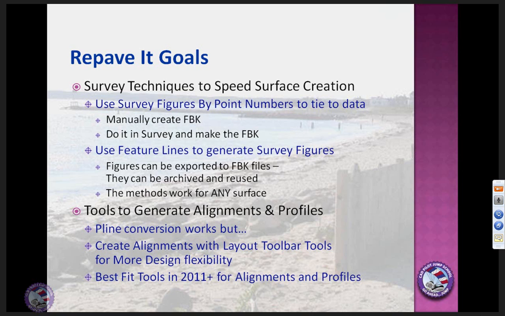Survey in Civil 3D has exploded in its depth and ability in 2 releases. And if you haven't been paying attention, that means that if you were in 10 and now are looking at upgrading to 11 or 12 or wherever you are in the world, or going from LDT to Civil 3D, what's happened in survey has made some things substantially easier for you to do.